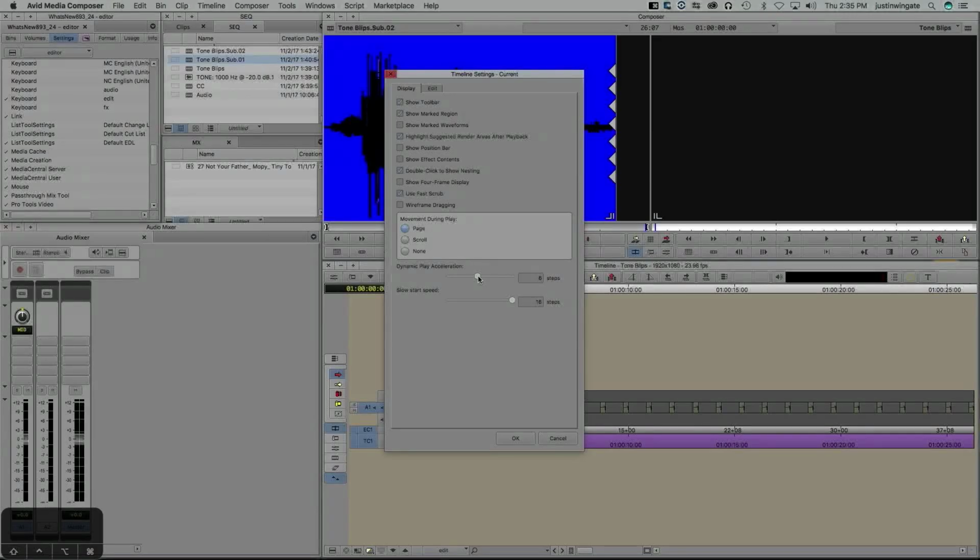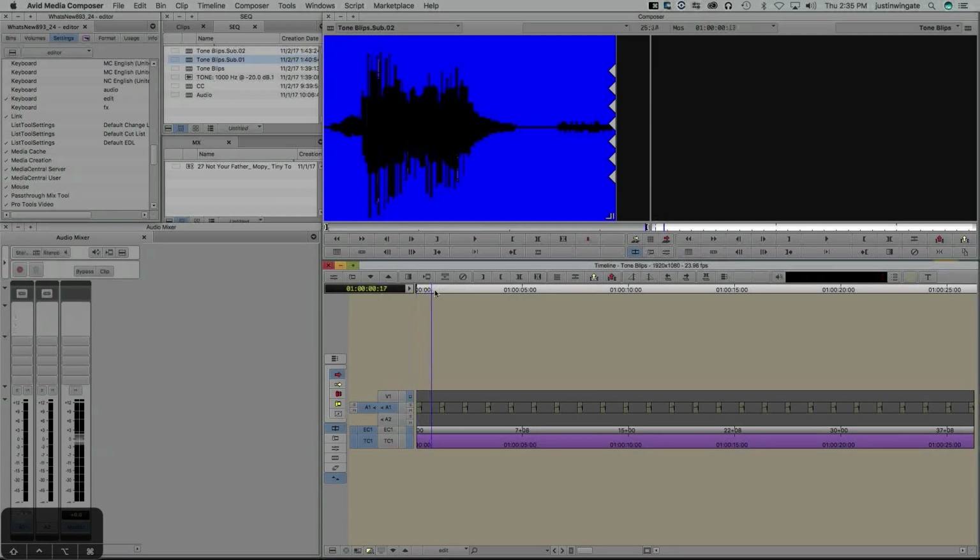I'm going to set this down to 1, and we'll jump into the timeline and take a look. So I'm going to hit Shift L once, which should get me real-time speed. Hit it again, which increases 1/12 of the way to double speed. Hit it again, that's 1/4, and so on and so forth. 12 clicks all the way up to double speed.